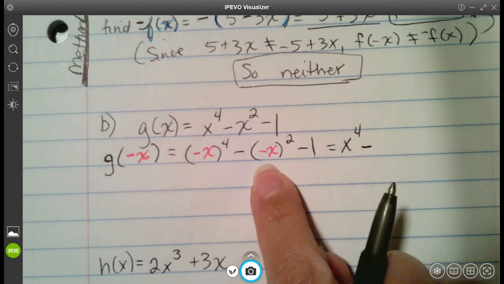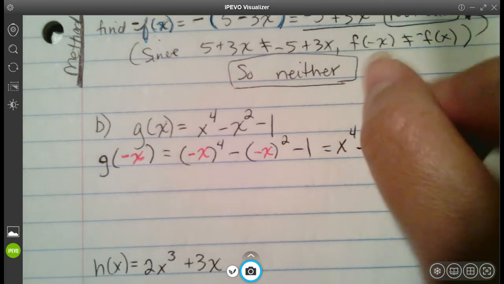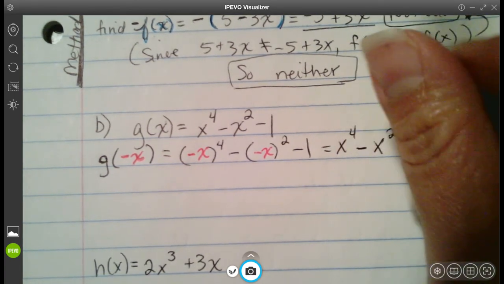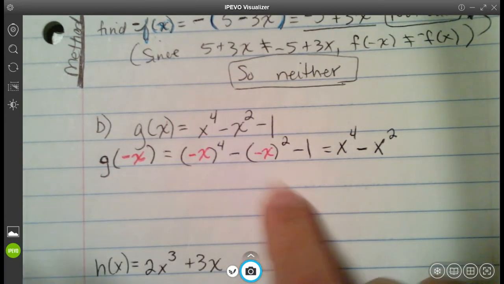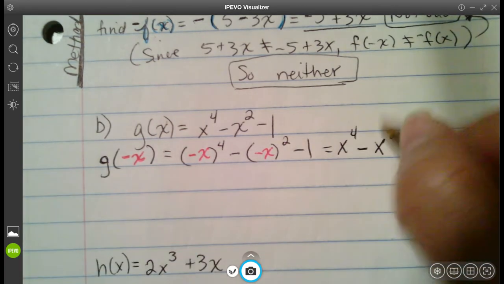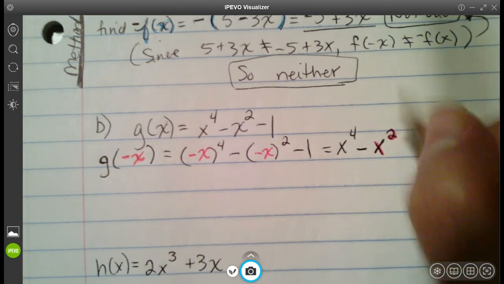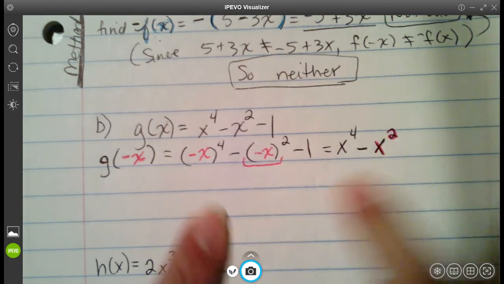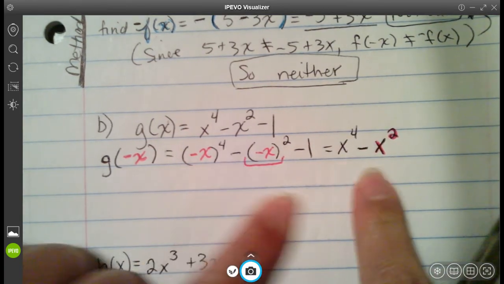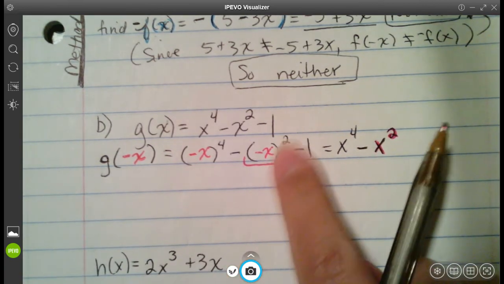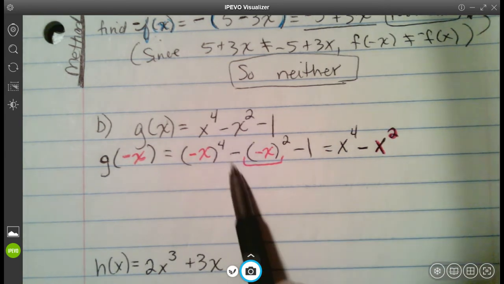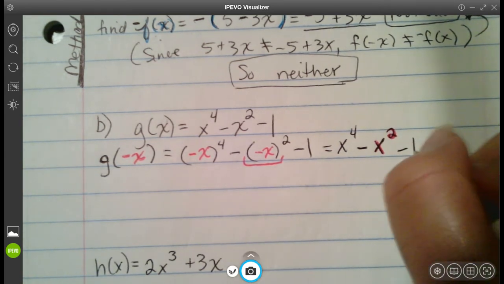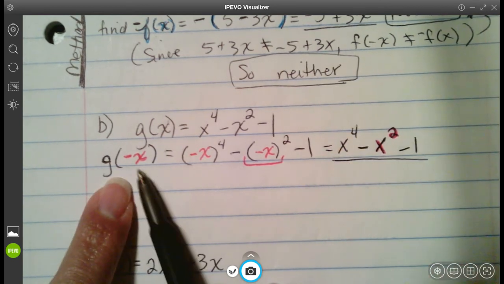This part right here is negative x squared. So it's negative x times negative x, which is positive x. So I just write x squared. Now be careful, because a lot of you are going to get confused here and say, well, there's a minus here, there's a minus there. So what I did is, and if you want, I can do it like this. This part right here, this x squared, is replacing this piece right here. That negative, or that minus, that's already there, I just kind of brought it over, okay? So this, when I evaluate it, square it, it stays positive, okay? But of course, we still have to bring the minus over, and then minus 1. So this is what g of negative x is equal to.